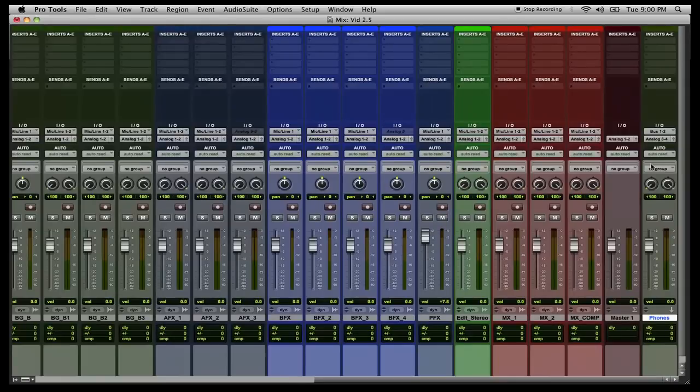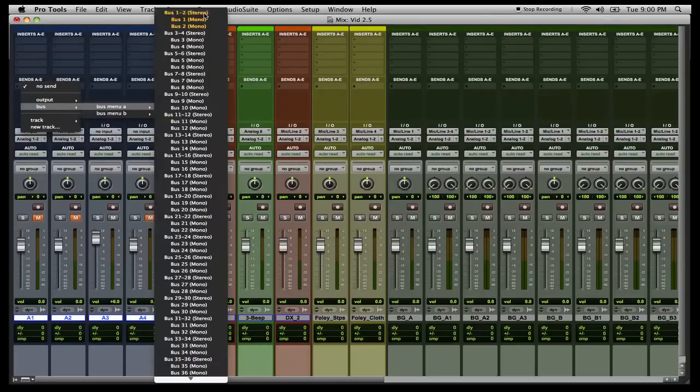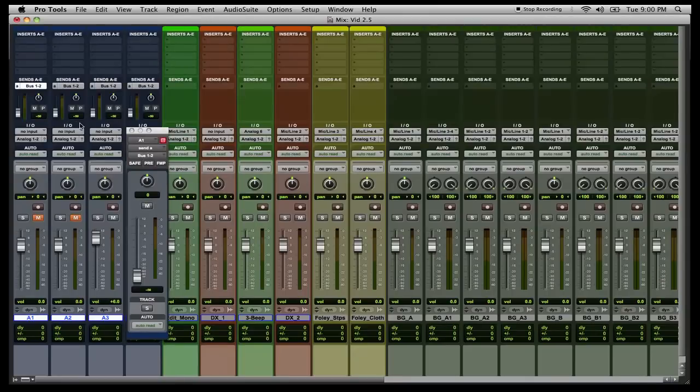And we're going to come back over here to our production sound. We're going to select, hold down shift and select all 4 of the production sound. And we're going to say that there's dialogue on here and everything. So we're going to hit shift option and click right here, send our bus out to bus 1 and 2. That automatically creates it on all 4 tracks. And then we're going to hit shift option and click on the fader to bring it up to unity. We may need to change those, but just keep them there for now. And we're going to come up here, shift option, click on pre to make them pre-fader. Now I'll close out of that.